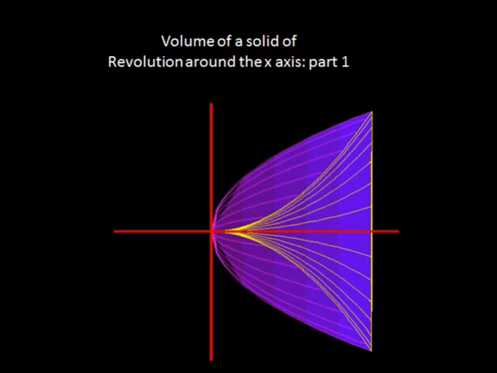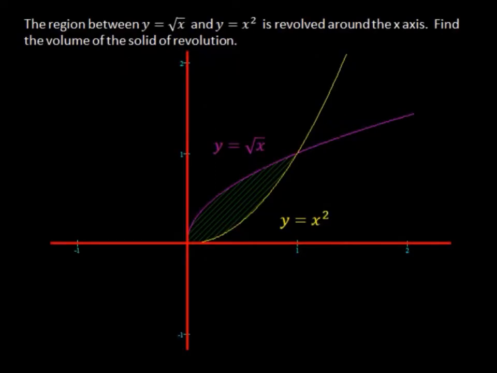So we will have two functions, and let's go ahead and take a look at them. We will have y equals the square root of x, and y equals x squared. And I've color-coded them so that you can see which one is which here.